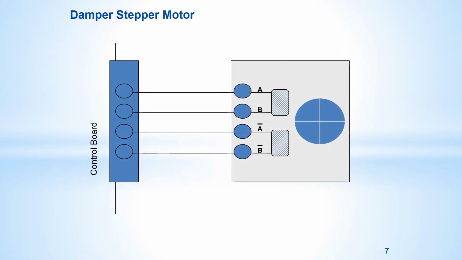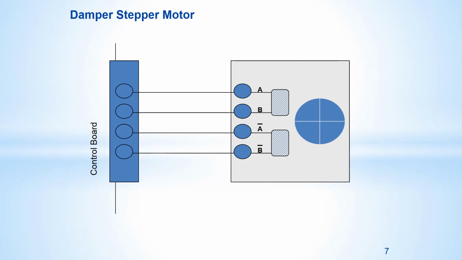This is also a motorized damper, but it uses a stepper motor. Stepper motors have more than one winding and receive DC pulses from the control board. Each pulse rotates the armature a few degrees. The low voltage coils are energized by the control board in sequence, allowing the rotor to be stepped to a predetermined position. This particular configuration of stepper motor receives 4 pulses before repeating the process for continued seamless operation.